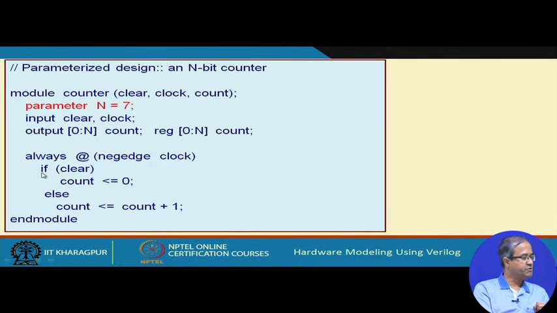So, very similar to the previous one, if clear, count, you see here we have used the other kind of assignment, less than equal to. So, the difference we will explain later. Okay. 0 else count equal to count plus 1. So, here if you just change this one line in the program, your module can change from a 7-bit counter to, not 7, 8-bit counter, n plus 1 bit, 0 to n. Parameter n equal to 7 means it is an 8-bit counter. So, if I make it 15, it will become a 16-bit counter. Okay. So, you change just one line. Okay. That is the advantage of using parameters.